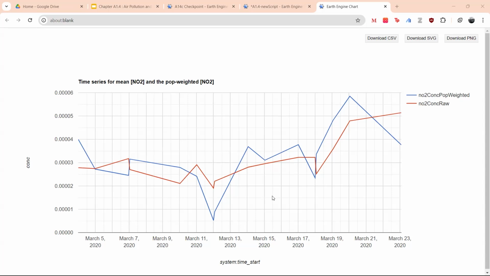So clearly there is a difference when you weigh population in the scale, and it just makes it more accurate. Again, play around with the validity of the pixels in terms of cover. In this case, we just took 25%, but playing around with that might alter your results as well.